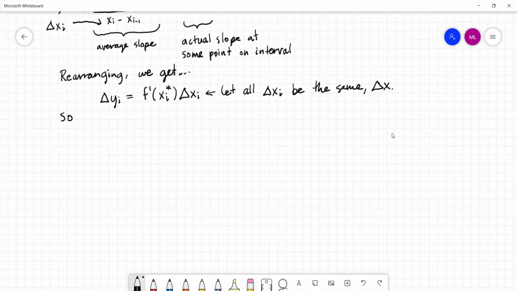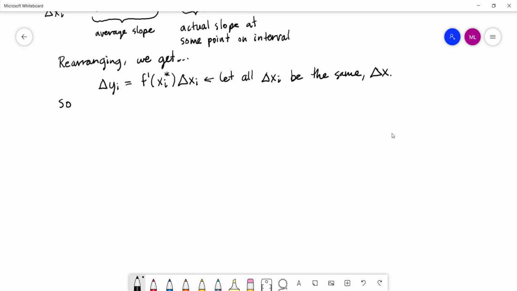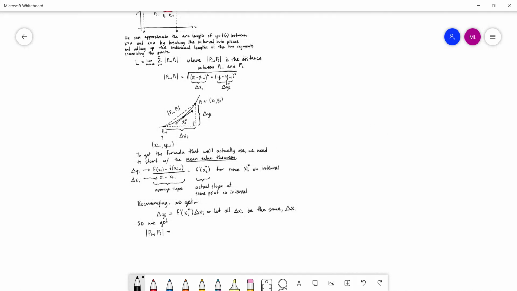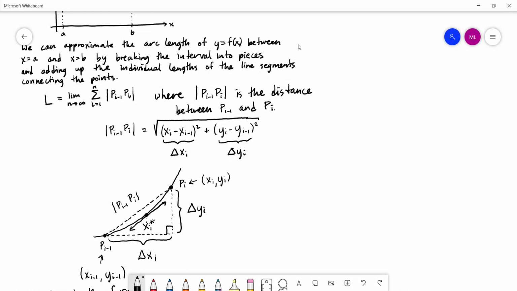So with all of this in mind, going back to the notation we were using, the p sub i minus 1, p sub i, coming back to this formula. I'm going to combine two things. I'm combining the mean value theorem along with the way that we defined that distance as just being the hypotenuse of this right triangle. Notice that we also tied the mean value theorem into the hypotenuse of this right triangle. So it's going to play two different roles. So this is the definition that I'm coming back to up here. Just to remind you what that looks like.